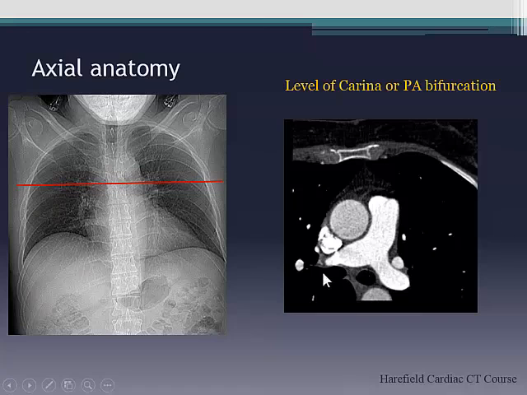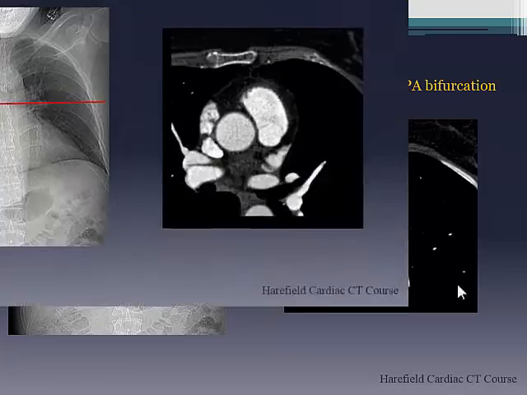Okay, so here's the carina, so you can see the trachea is bifurcated. There's the ascending aorta. You can just about see the pulmonary valve there. And obviously there's your pulmonary trunk, and then that splits into left and right. Does anybody know what this structure is? Say again? So it's a pulmonary vein. So that's where you can sometimes get caught out if it stays quite medial and you go up to the arch. But when you're looking for a left-sided SVC, when you're looking for anomalous venous drainage, just look at the level of the arch, because usually the pulmonary vein doesn't go up that high.